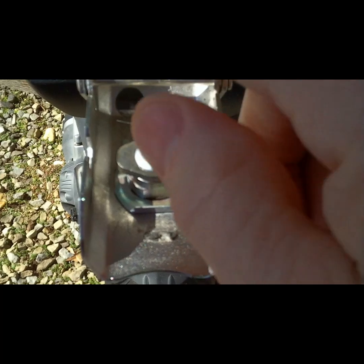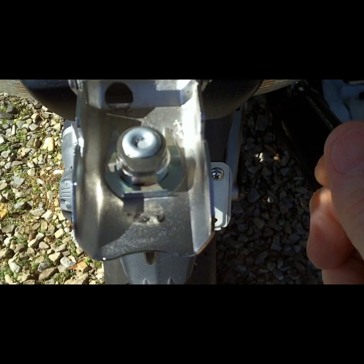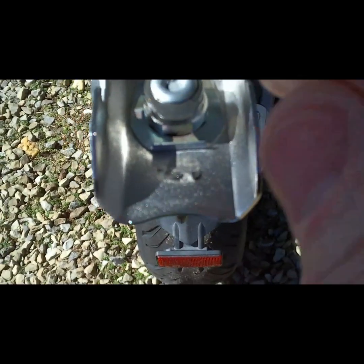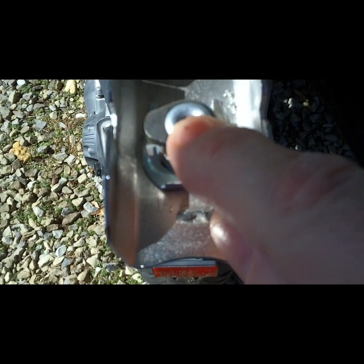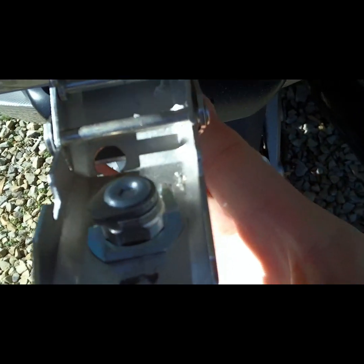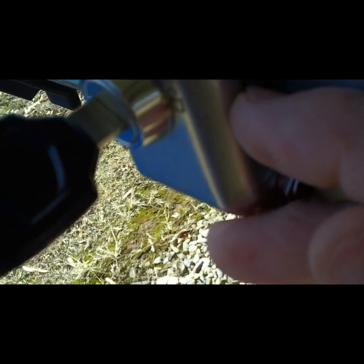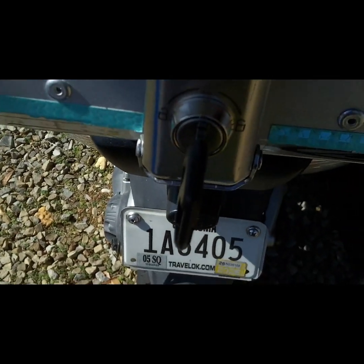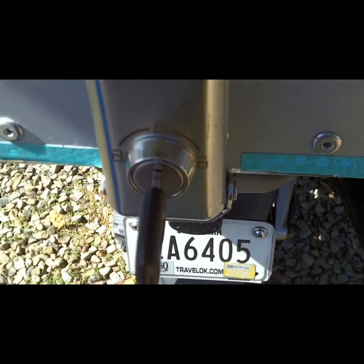So always use that side, because up here is unlock and unlock. There are 2 positions to put this in to lock it right. Always get it in that slot right there and push that up. You'll see it slide in right there where my finger is. Then you put it in lock position and push on that tab and it won't open.